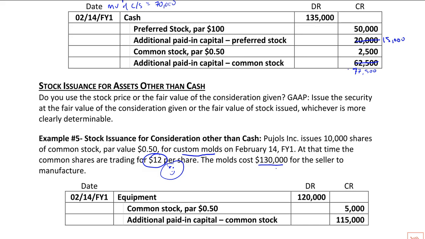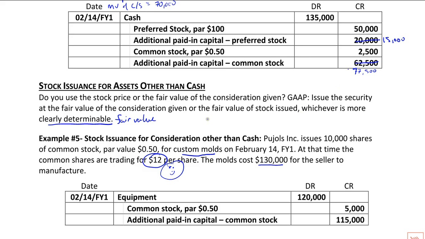So the more clearly determinable, these are the terms that are in the authoritative literature, and they mean the most clearly determinable fair value, which is an exchange value. If you worked on your house and spent $50,000 and you thought your house was going to go from 100 to 150, but it went from 100 to 105, the cost of it doesn't matter. What a fair value is really is an exchange value.